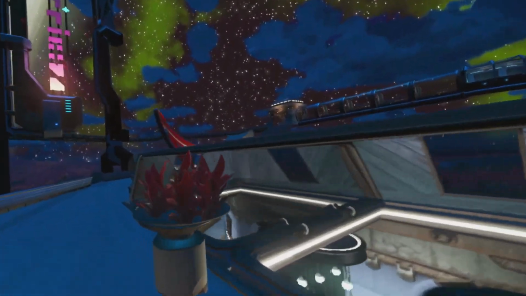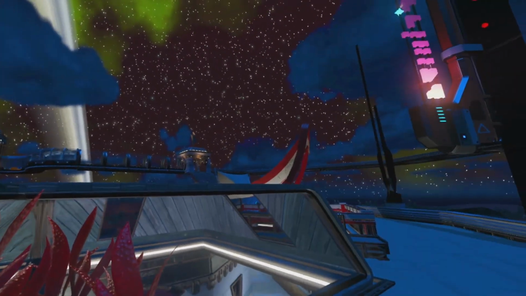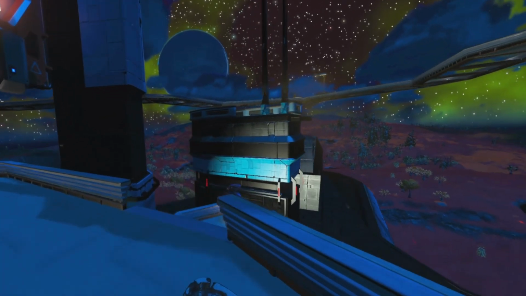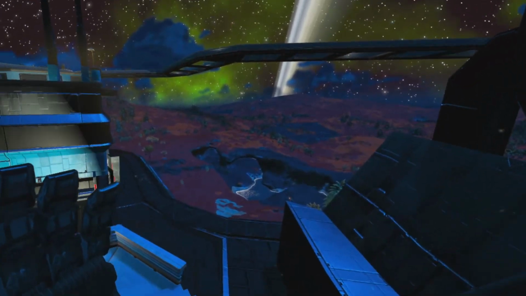Alright, I'm back on the bridge. I need to find the teleporter that will take me down. No, you just need stairs. Okay, here you go. Come on. I'm here.